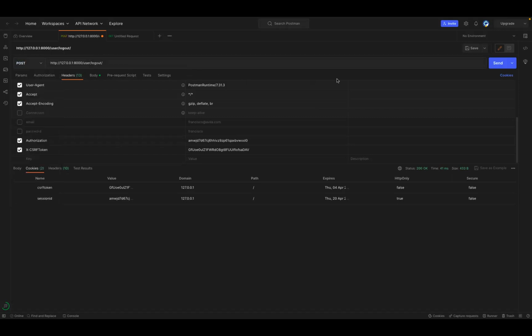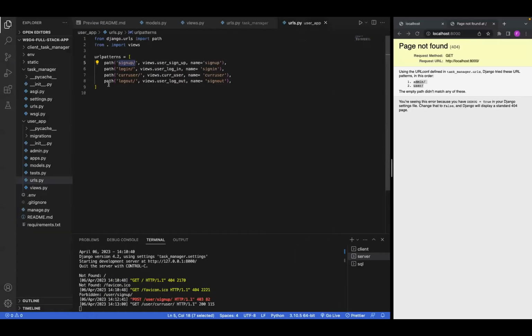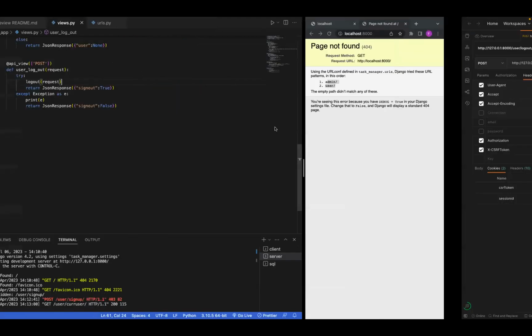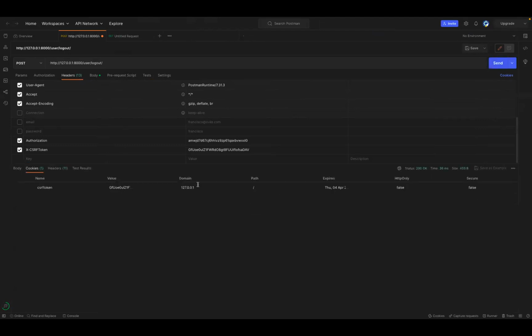And I know this is supposed to be a post request. So let me just demonstrate what I'm actually doing here. I'm going to the logout endpoint, which is then going to my logout function. And let me clean up some of this white noise as well. So it's going to go to my views of logout, take in the post request, and then sign out my user. So let's say I send this. Okay, it was successful. And if I look here, I see sign out is true, which is exactly what I expected to see in my body. Okay, great. So I was able to sign out.